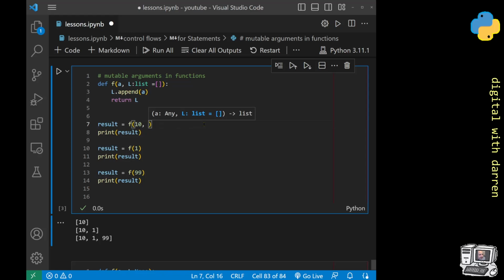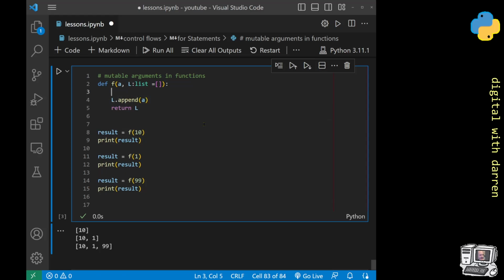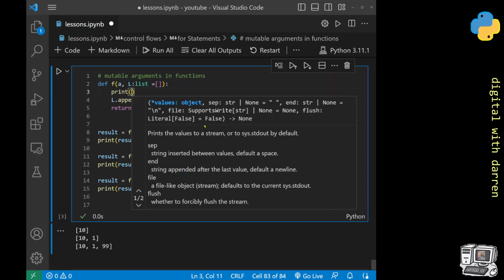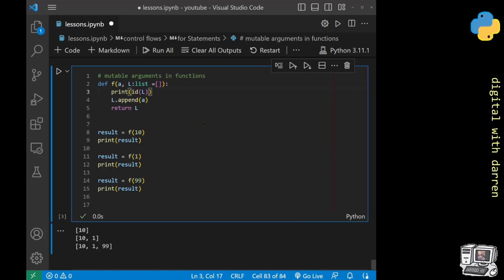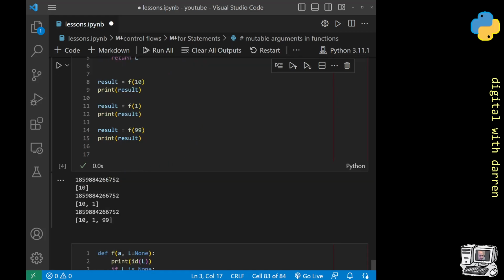So we've got this empty list that's come in, and this list must be occupying the same part of memory in order for it to be incremented, and that's the mutability part. Our collections can change their sizes, but they still point to the same space in memory, and we can actually show this by putting in a print statement over here. So we can do a print of the ID of L, and we will see that each time the ID of the list is the same ID.